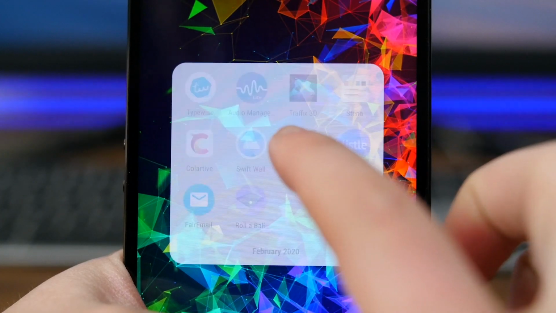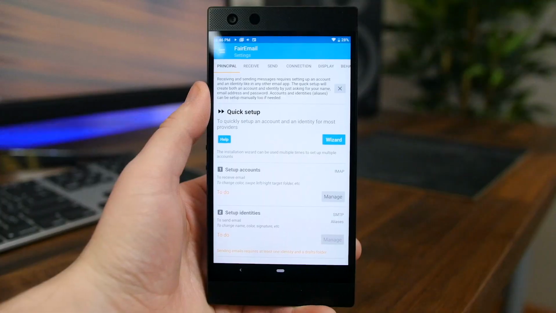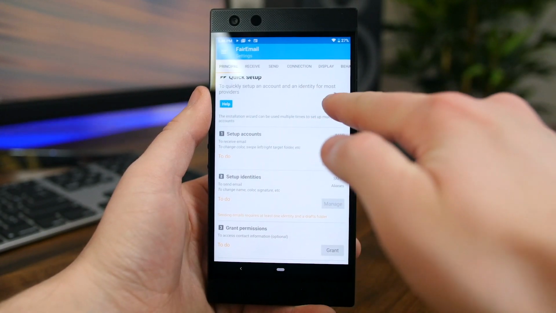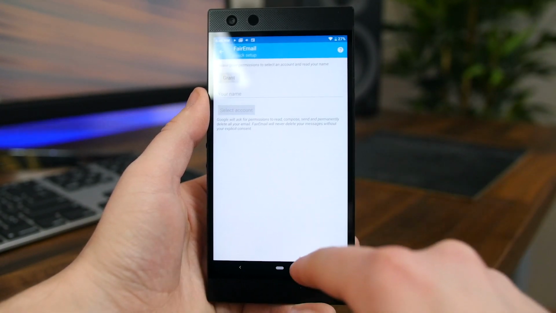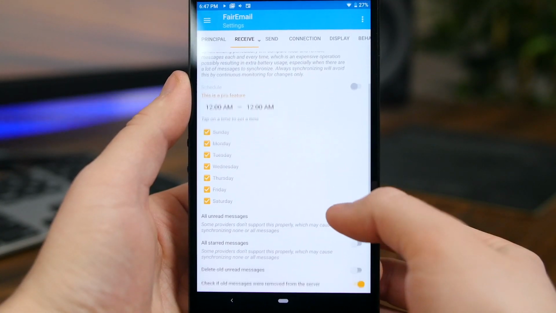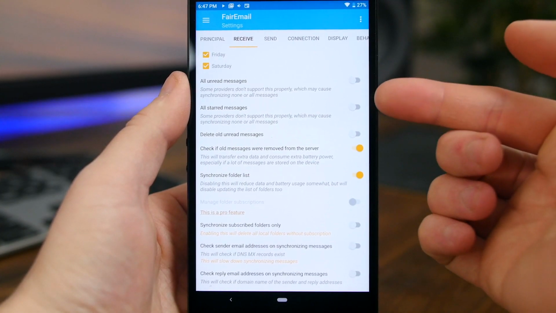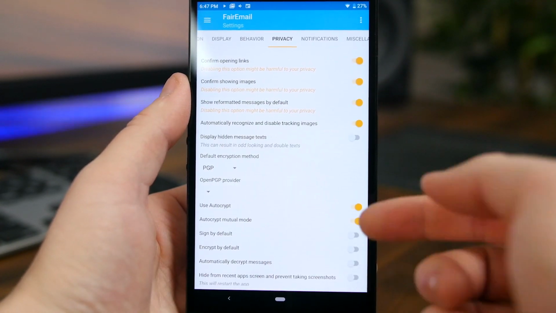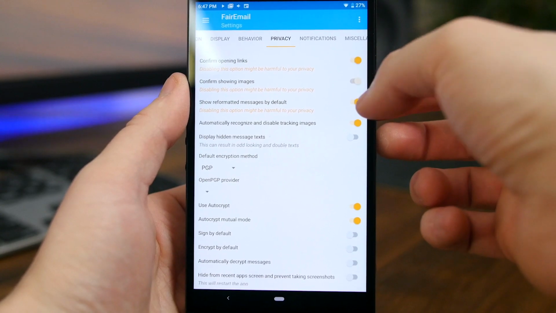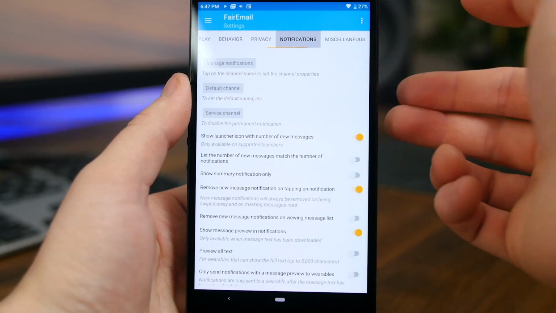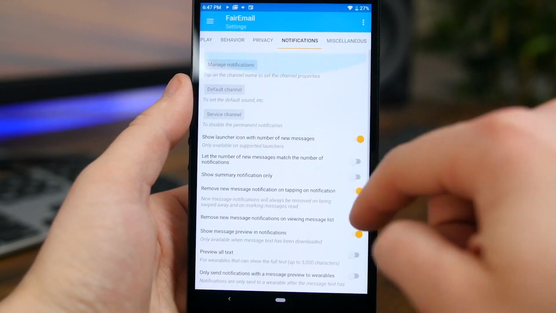Fair Email is an email client with a heavy focus on privacy. It's 100% open source, it features encryption and decryption, it requires you to confirm showing images and opening links to prevent tracking and phishing. It'll even warn you if it can't authenticate messages that you receive. But the fun doesn't really stop there. The app also supports unlimited Gmail, Outlook, and Yahoo accounts, so all of your accounts should be supported with this app. You got unlimited email addresses.